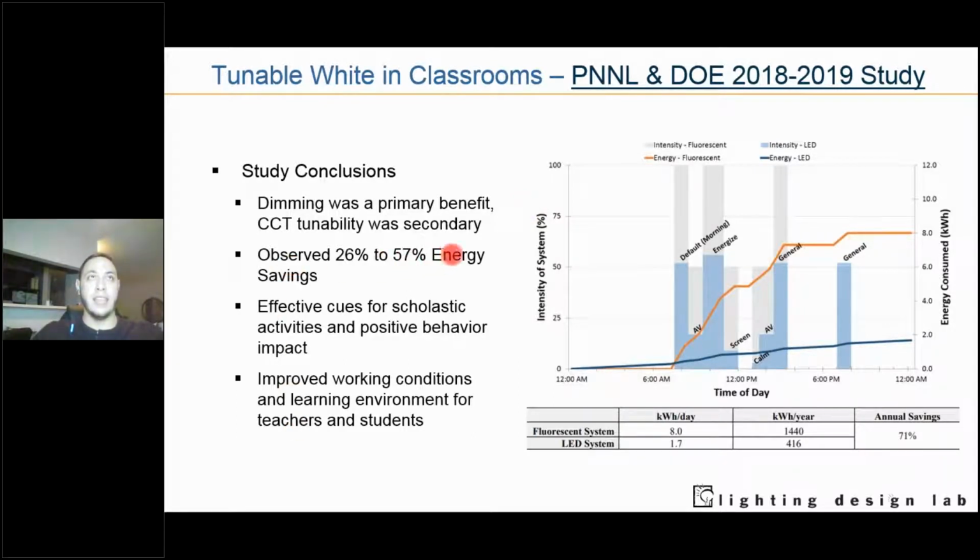There was definitely a lot of energy savings because they upgraded from fluorescent to LED, and their fluorescent control system only had bi-level switching. That means you can turn your lights down to 50%, see the gray, or turn them full on. With the LED lights, they had full dimmability and lighting controls, so they could dim and set different light levels. That's the blue bars in the space here. And ultimately, the upgrade improved the working conditions for the staff and the performance of the students. So it's a good case study.